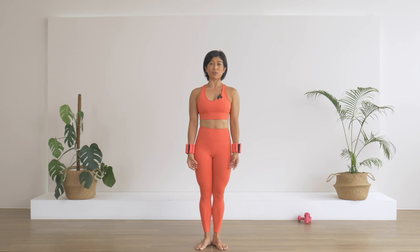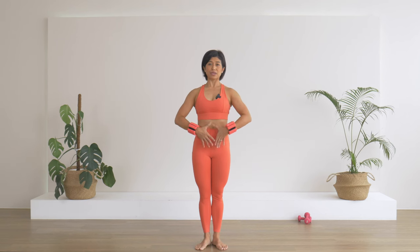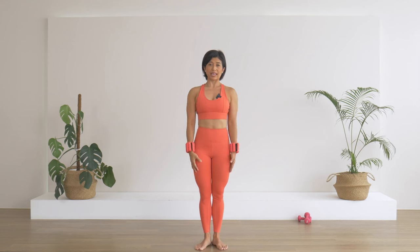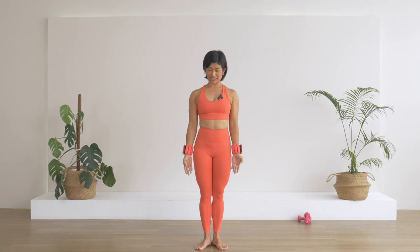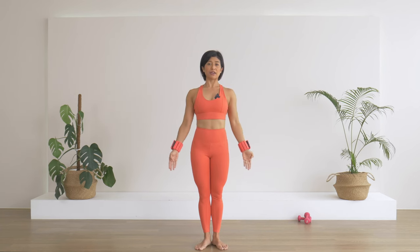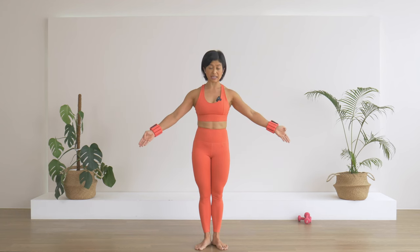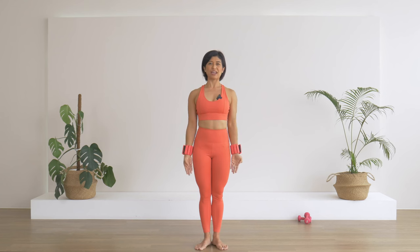One more time, in breath. And exhale. And let's lock that abdominal in. Turn the palms forward here. Let's lift the arms up. We exhale for three, two, one. Inhale, lower down. Again, exhale. Inhale, lower down. I want you to zip the legs up all the way from the heels to the pelvic area here.